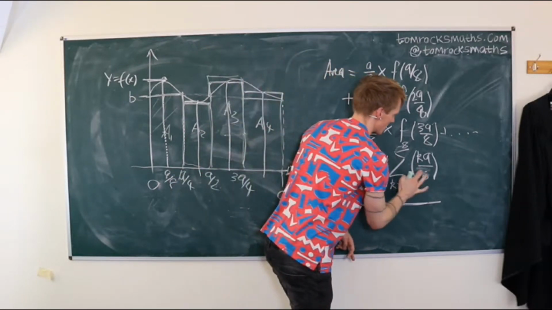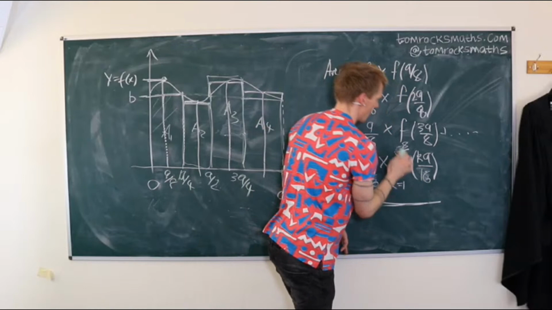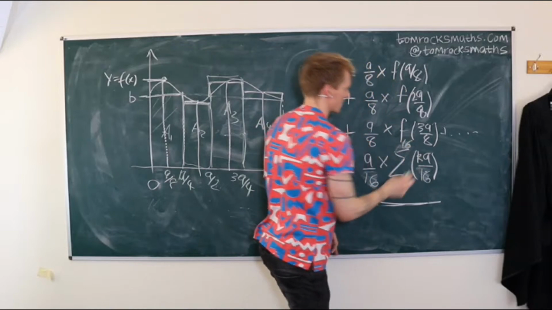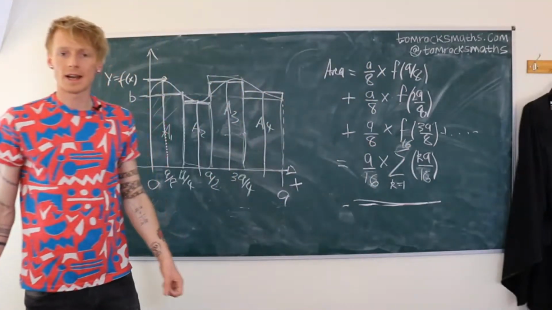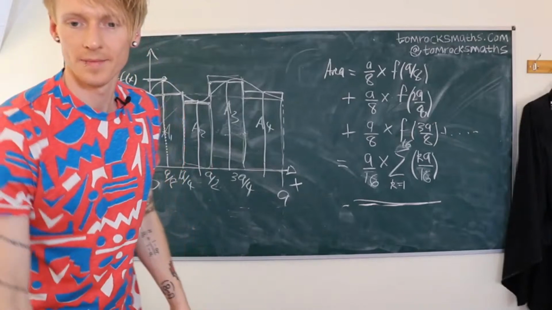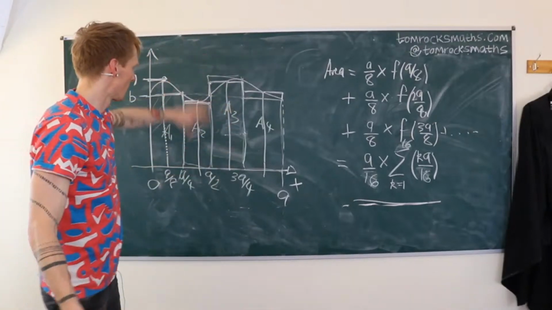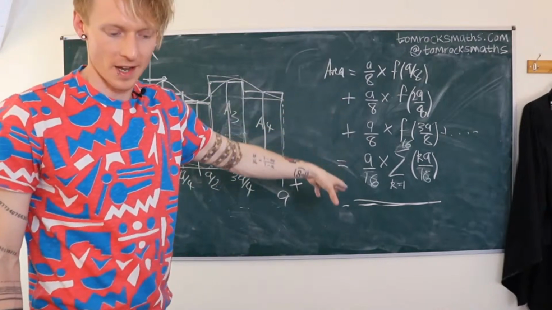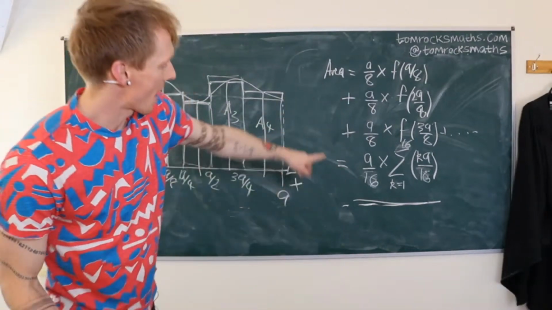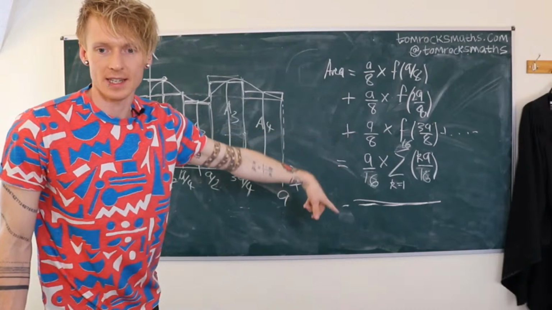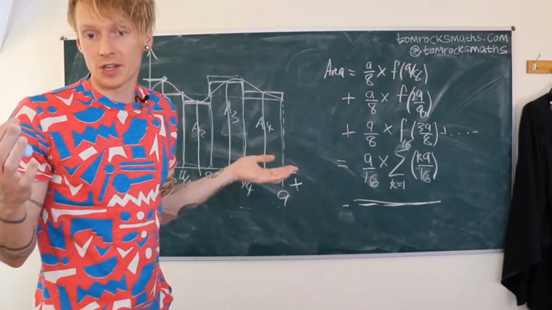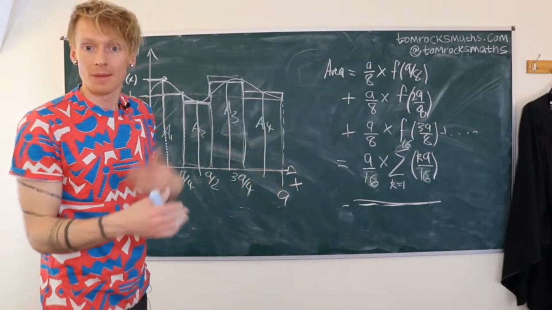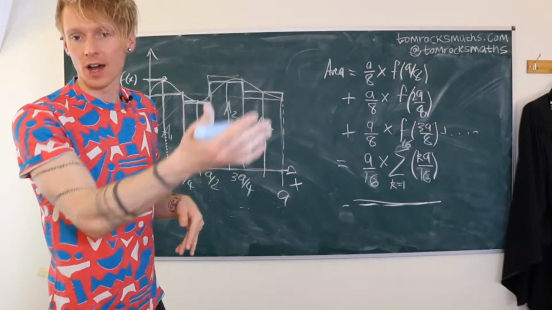This gets replaced by 16, and this number on the top gets replaced by 16. So if we're trying to write down a general formula for this, we're going to keep making these smaller and smaller and smaller. So if we write down a general formula, wherever I've just replaced an 8 with a 16, let's call that some number n, right? And then we're going to let n get larger and larger and larger.